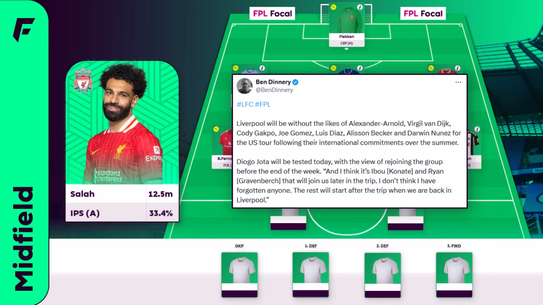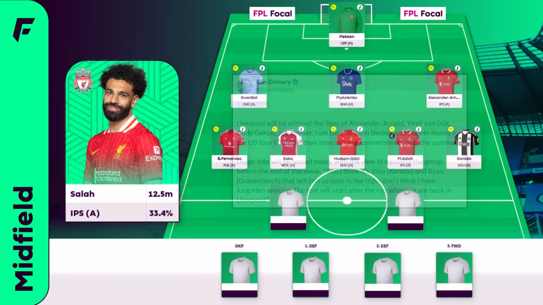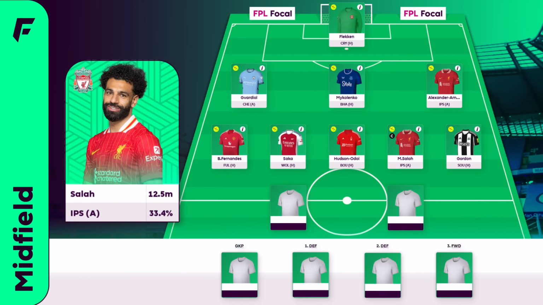Szoboszlai played as a number 10 in that Real Betis game. He's going to be much more of a goal threat this season I think, and he's only 6.5 mil and he scored in that game. Salah got the assist. They've priced Salah and Haaland brilliantly. You really can make compelling cases for and against both players. In fact, you can make a compelling case for going with both of them or even neither. What an interesting season we've got ahead of us.